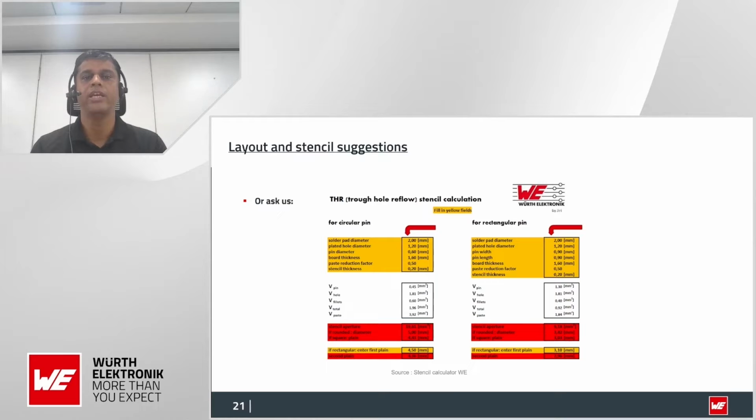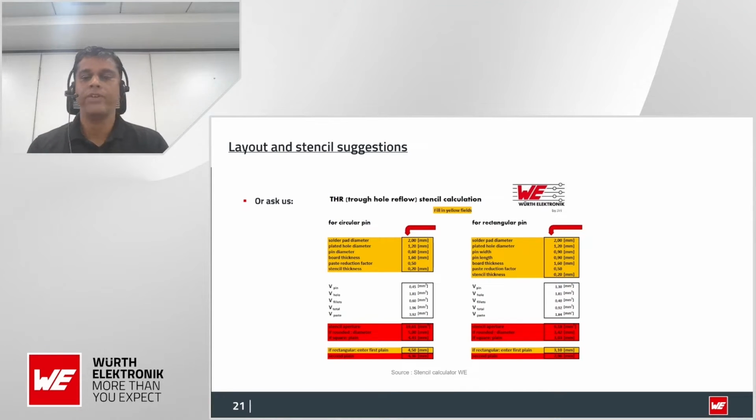So we can help you with the stencil opening, and how to calculate all these values. For THR opening, we have defined the values you need to consider for a circular pin, and for a rectangle pin we have given a stencil calculation. You can contact us, and we can help you with the stencil pin calculation, which will be helpful for the design process.